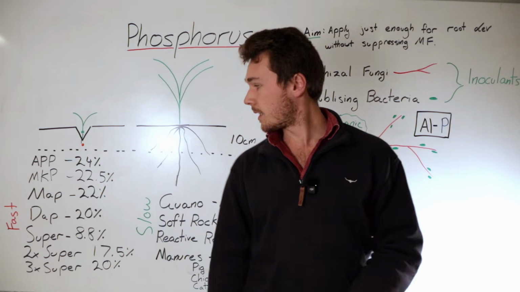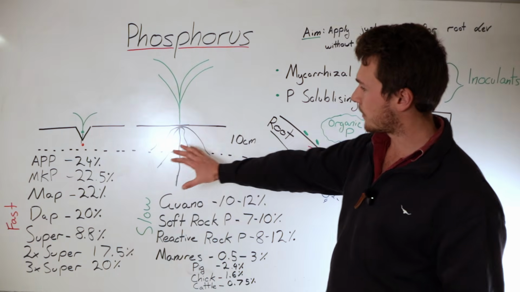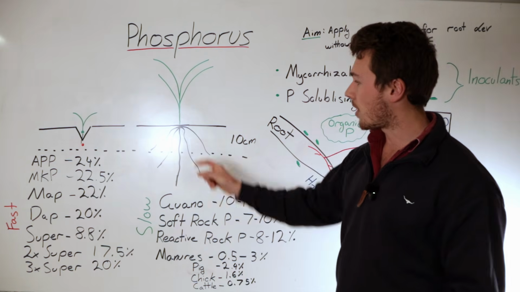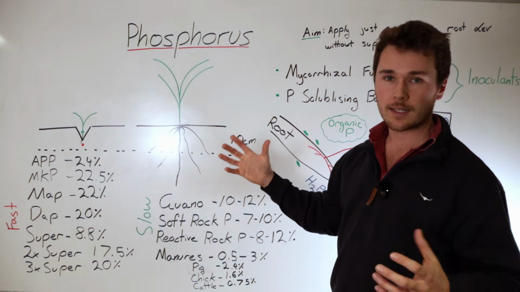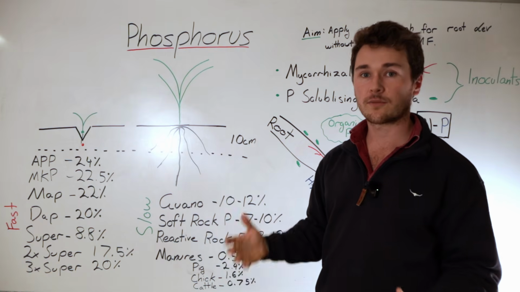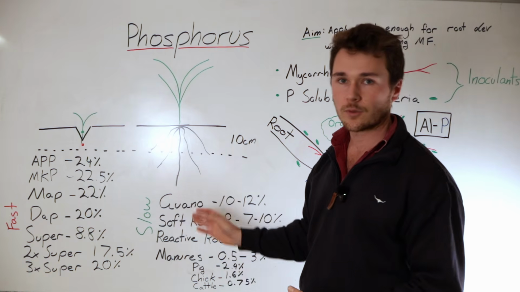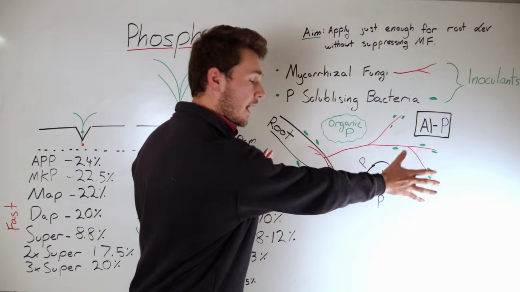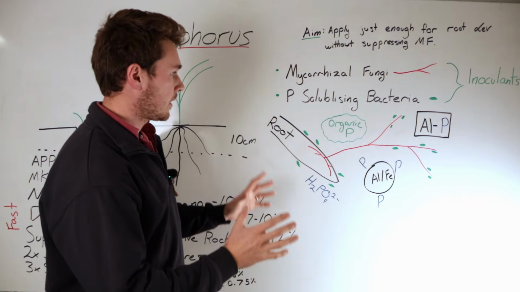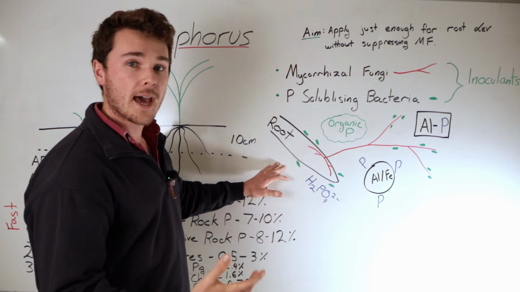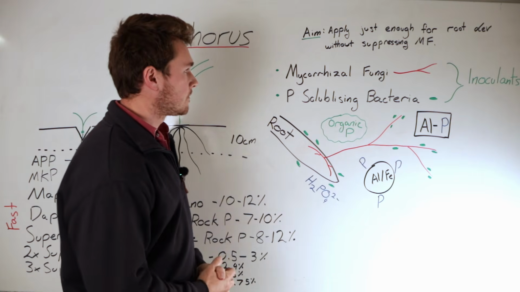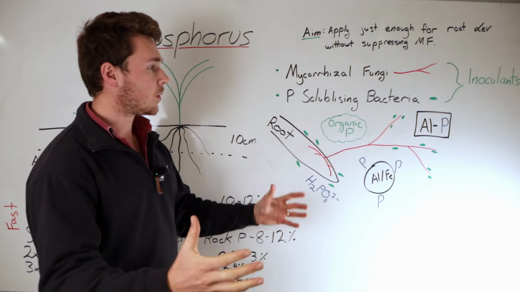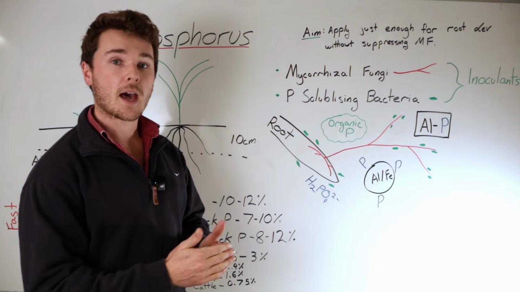If we have a look over here, say this plant picks up all the phosphorus around its root zone, so within the half a centimeter around its roots, and it doesn't put any more roots out, there's no more phosphorus for it to absorb because it's only looking in the root zone. What mycorrhizal fungi do is extend that root zone out 100 times, making it really effective at finding new sources of phosphorus. That's why they're so important, because they extend that root zone to access more area. It also assists with uptake of phosphorus.